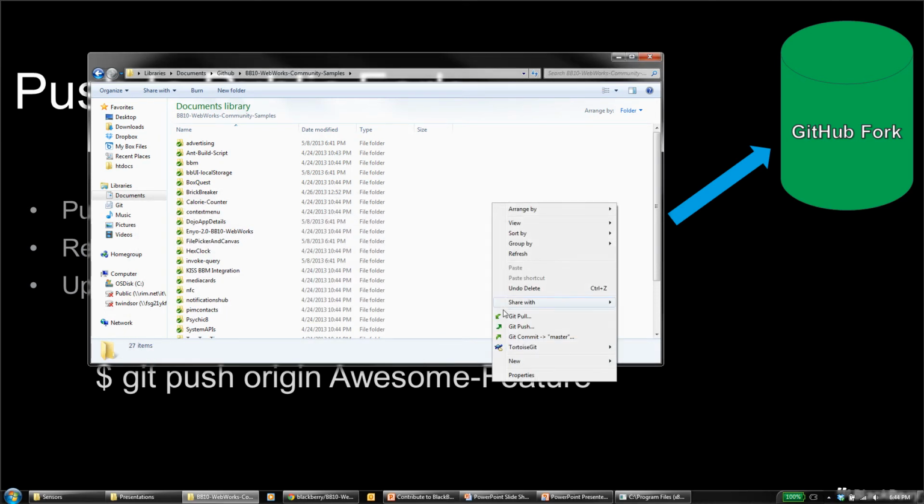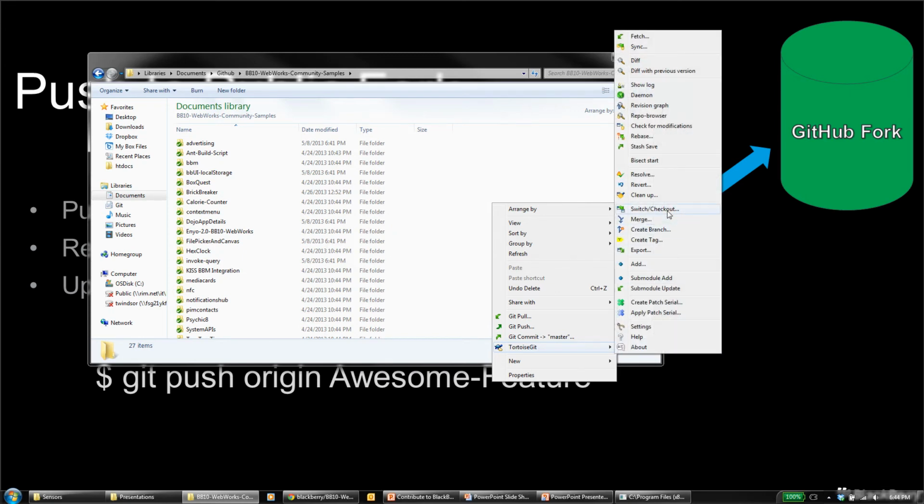And now let's switch to that branch that we made. Make some changes, commit them, and send a push off.